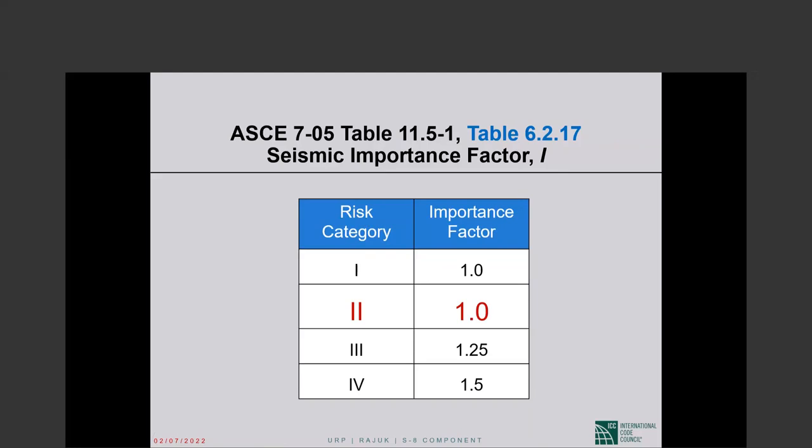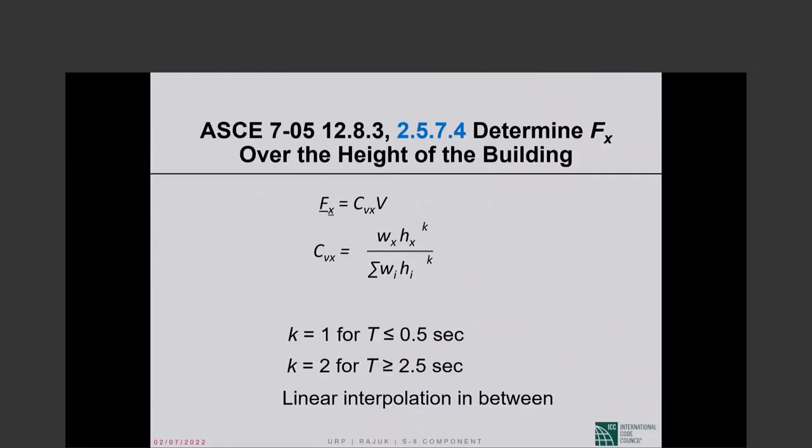Anyway, occupancy category 2, which is standard occupancy, office buildings, apartment buildings, I is 1. The unimportant structures at occupancy category 1, the importance factor is also equal to 1. There is no importance factor smaller than 1. 3, which would be essentially assembly buildings where a lot of people congregate in one space at one time, I is 1.25. And then 4, essential facilities, hazardous facilities, I is 1.5.